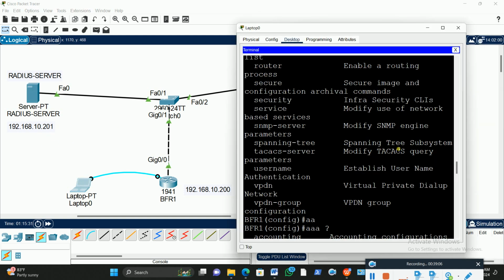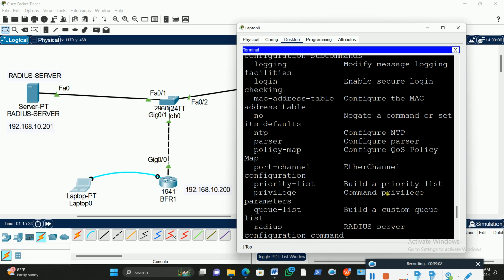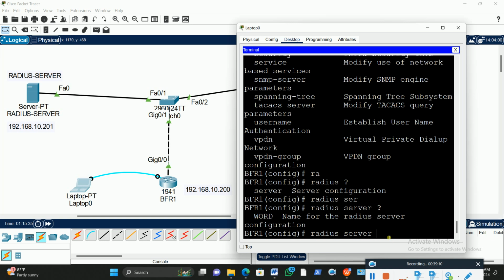If I'm entering, I want to configure it, what I will do is type radius hyphen server there. Okay? So radius hyphen server.